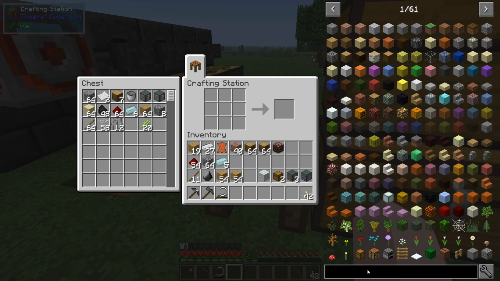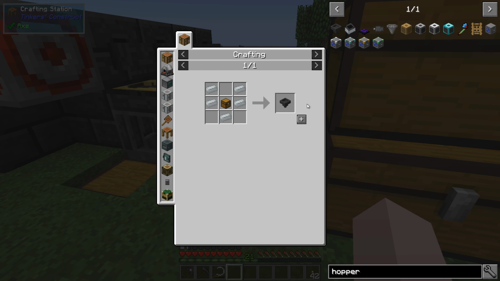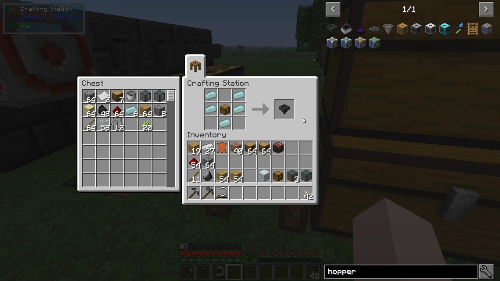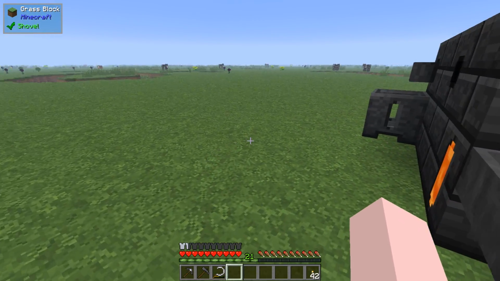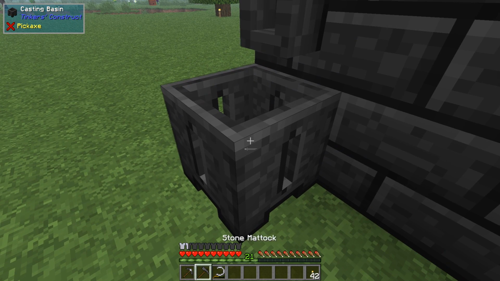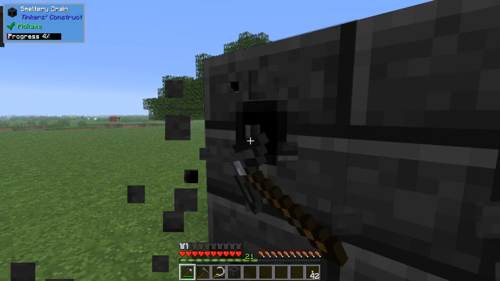I'm going to need at least one more hopper. And we need aluminum for that, which I have. Okay, anything else I need? No, I'm going to borrow some of the other stuff from other places. Okay, I'm going to borrow this thing because I don't feel like making another one of them. And that thing.